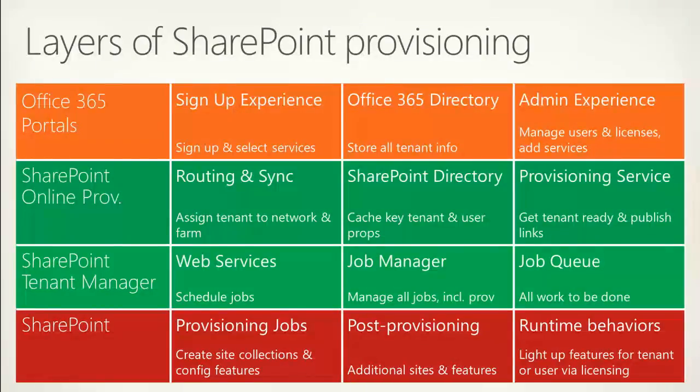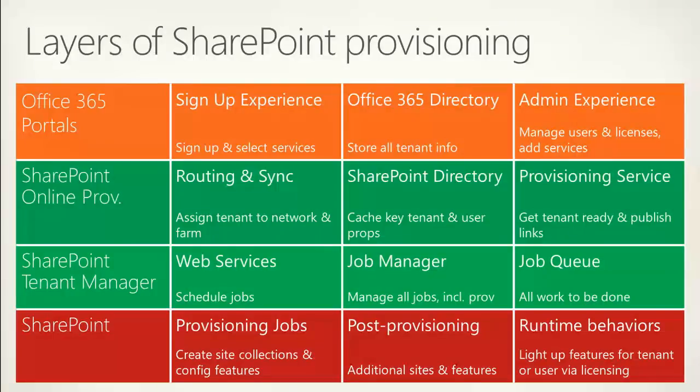But anyway, back to how it works end to end. Clearly, the first step is you sign up for an Office 365 offer or service plan. You select the services that you want, and at that point, you become an Office 365 tenant. All your properties are stored in the Office 365 directory. That's the ultimate source of truth for the service. There's an admin layer at the Office 365 level, which you can use to start onboarding your users and manage the licenses. You can change the services that you opt into.